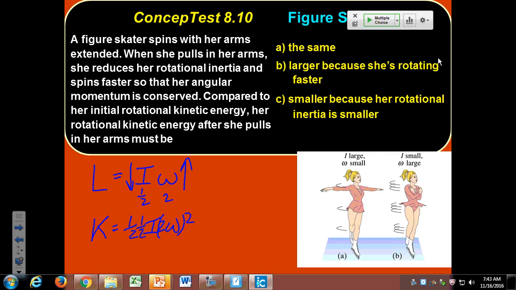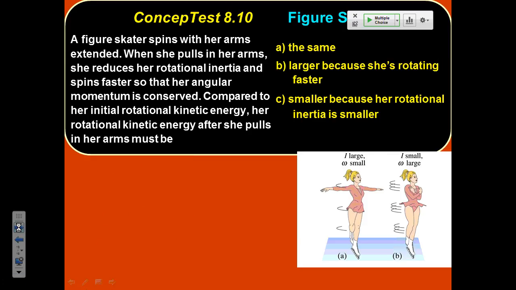Well, she does work, right? What is work? It's a force times the displacement. What is the force that she does when she changes her rotational inertia? What force does she exert, and over what displacement does she exert it? Have y'all ever tried to move into a merry-go-round, to move from the outer edge into the middle when it's spinning? It's not easy, right? You have to exert a force over a certain displacement. Similarly, when she pulls in her arms as she's spinning, it takes a lot of force, and that causes her rotational kinetic energy to increase.